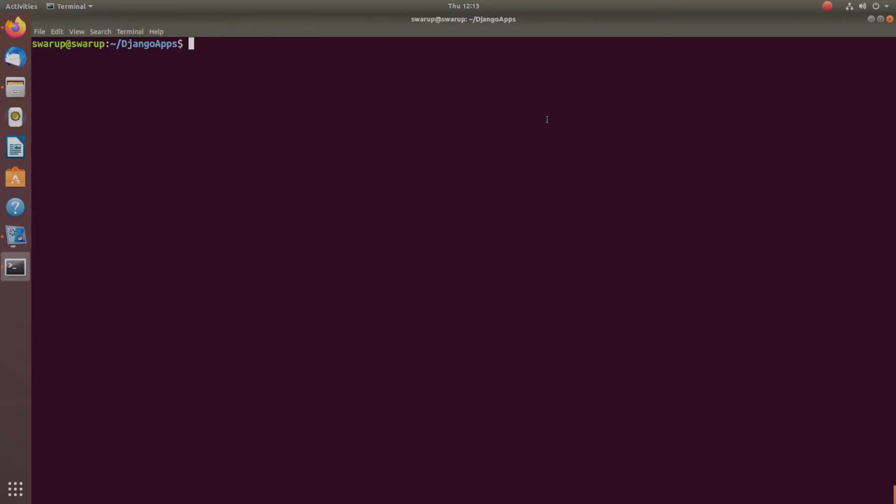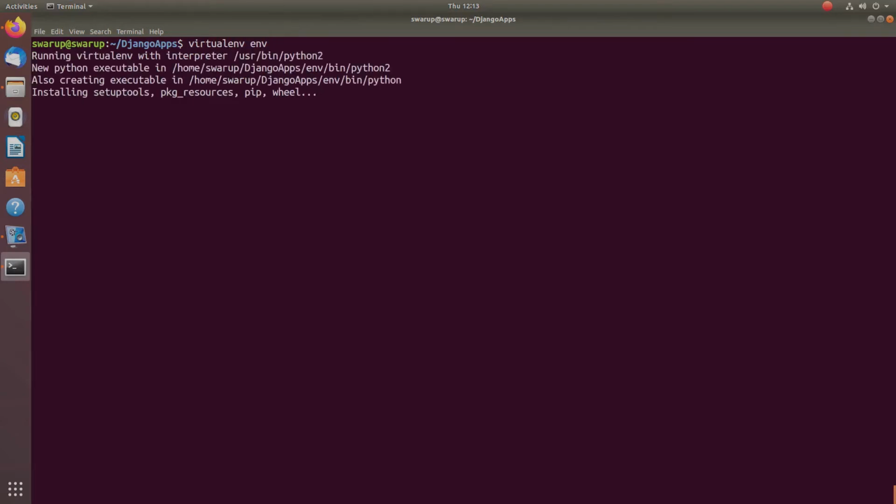Now let us create a new virtual environment named env. Type in virtualenv env. env is the name of the virtual environment, and now we've created a new virtual environment here. Let us activate it. Type in source env/bin/activate.